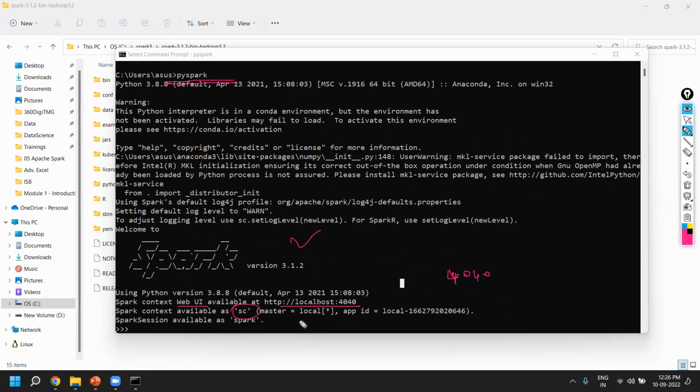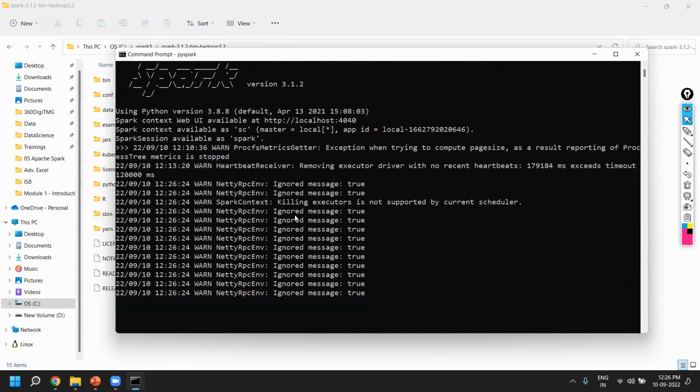And the Spark context should also be initialized. Your master is local. That means your execution engine is on your local machine. Spark driver will be using your local machine's capabilities. This is the URL.